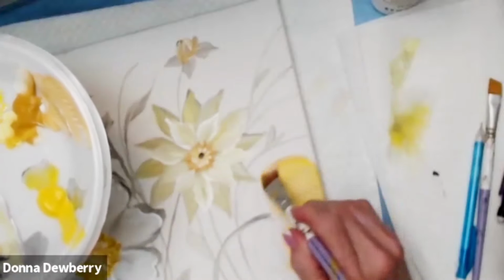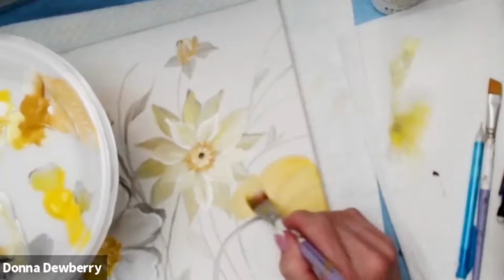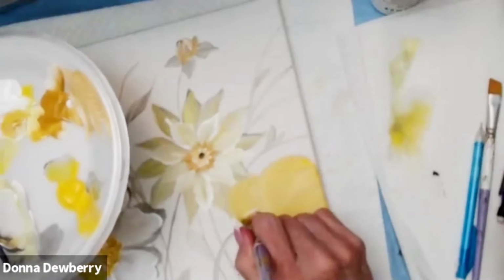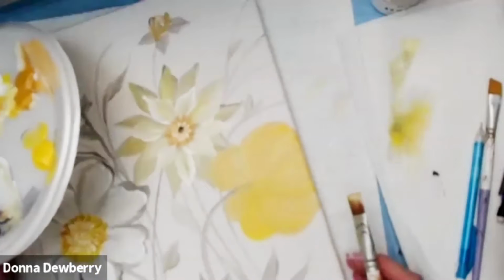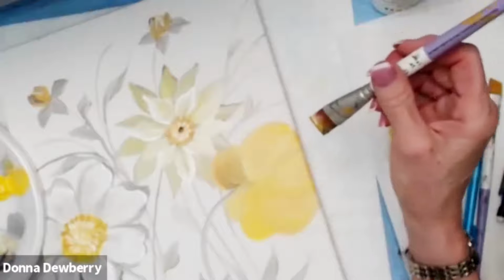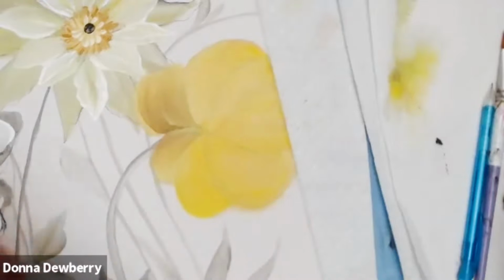I can scrub some of this pencil line off. Okay. I'm getting all this yellow in here first. So I kind of drew that first, so I just need to get that color in there. Then I can come in here. Let's mix some gray with the yellow ochre. And I'm going to come right here and stroke some of this up. Right in here. That's that gray and yellow ochre mix.